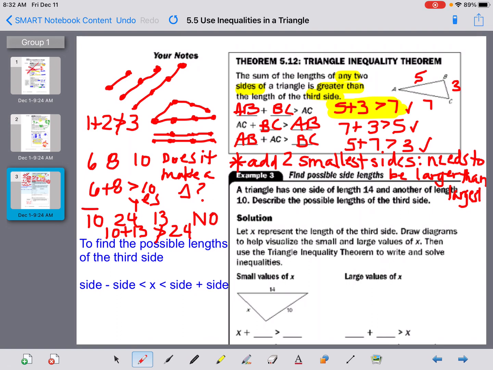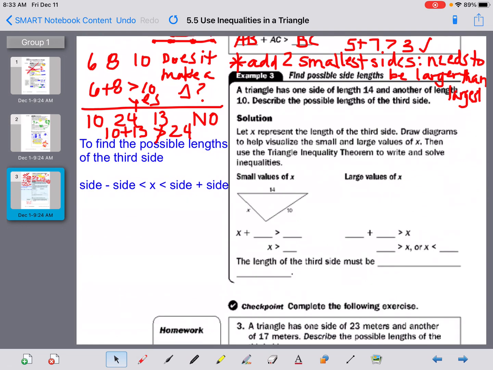You cannot make a triangle with those measures, okay? That's what this theorem is telling us. So you can't just randomly choose any three numbers in the world and say, I can make a triangle with it. It doesn't happen. Your two smallest sides must add up larger than your third side, okay? So we're going to kind of work off that rule and come here and do this next one.